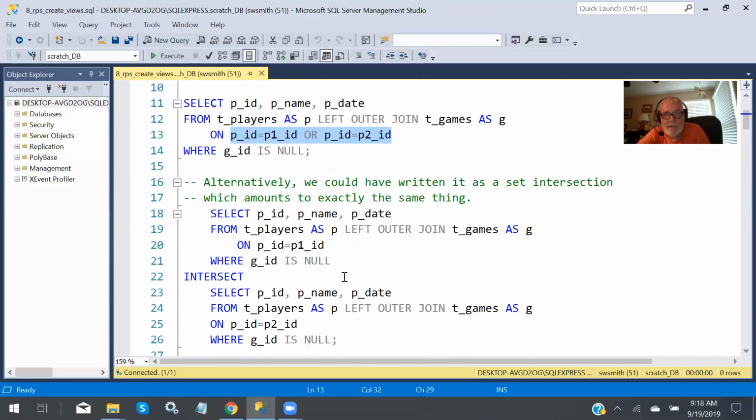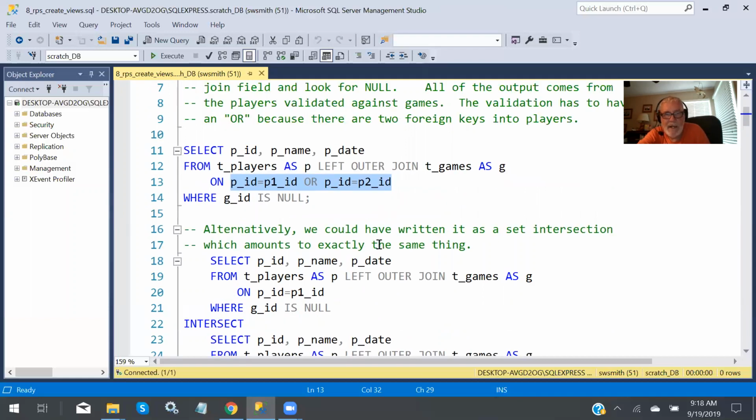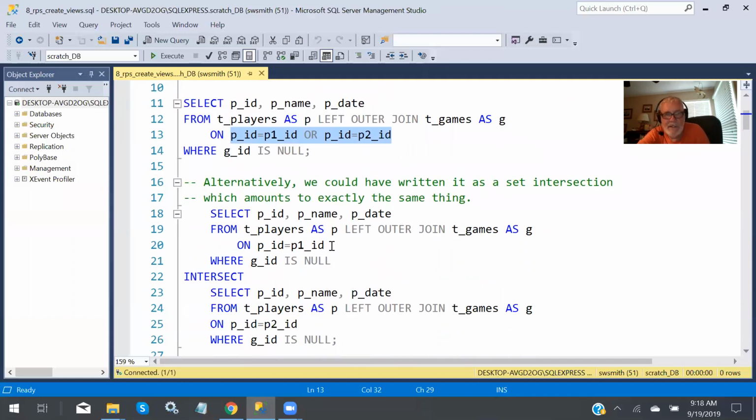Now we could write it as a union. There's other ways to write this. I'll leave it to you to show that these two are the same. Whether you do it this way, it amounts to exactly the same thing.